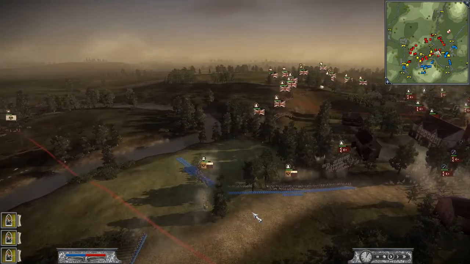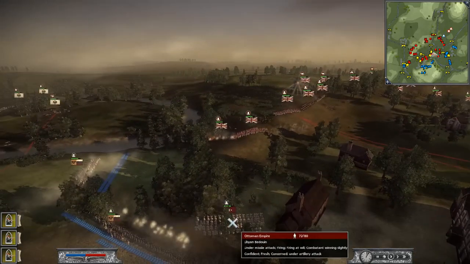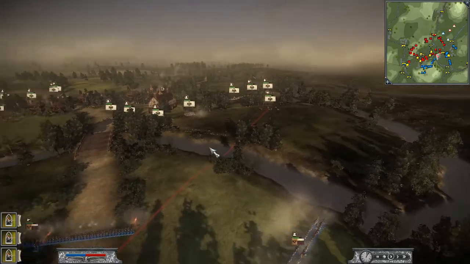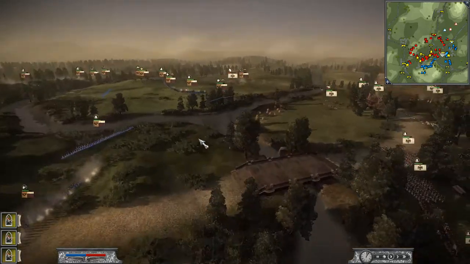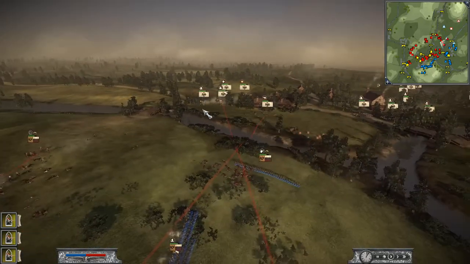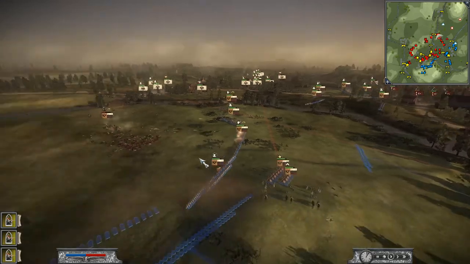I'm getting a little froggy with the British over here, as well as my partner Burnside. But yeah, great flanking position, and no one's shooting across the river for him. And he can't shoot me back because he doesn't have the range. So, looks like we neutralized this entire threat over here. Now, they have nothing over here as far as cavalry that will affect us.